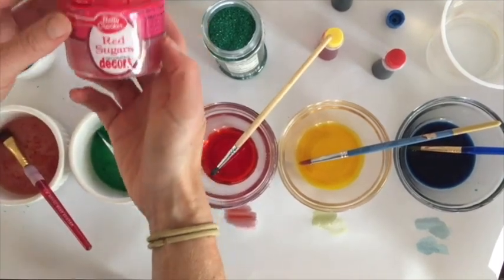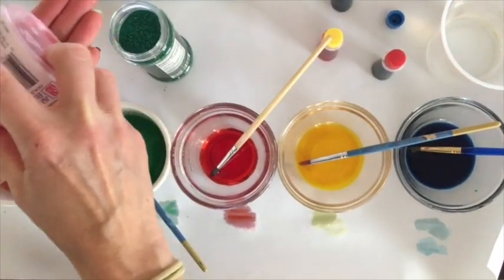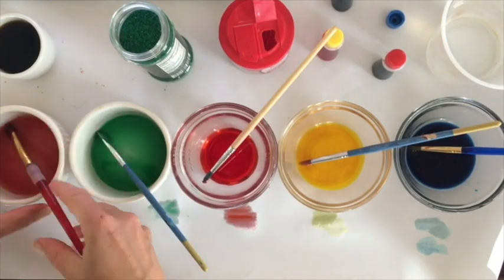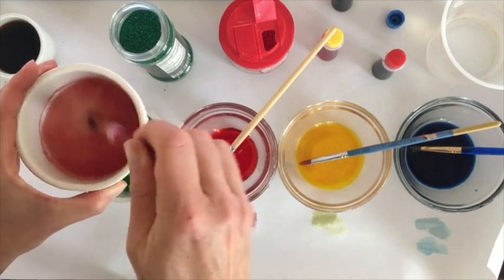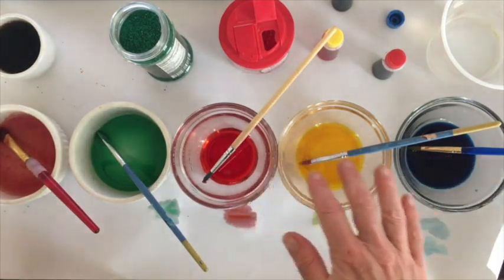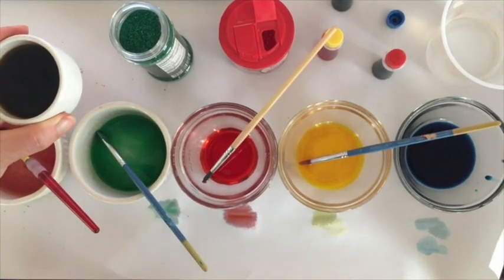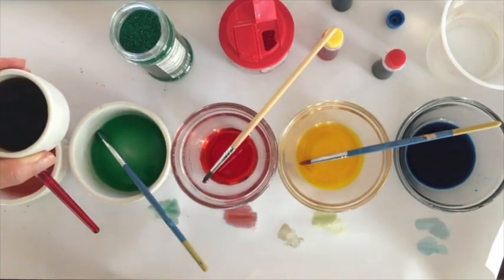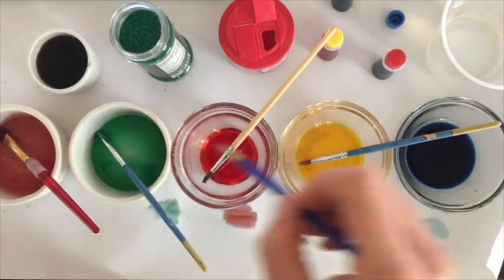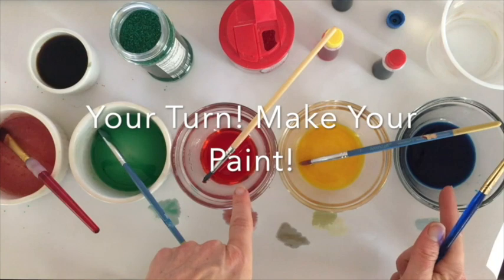I'm not a fan of how the red sprinkles are doing. This one is Betty Crocker and it doesn't seem to be doing as well. You might have to test out what yours will do to get the color consistency you like. I definitely like the food coloring option best — if you have some left over from decorating cakes, that's great. And this is my leftover coffee from the morning — I got a nice brown. So top picks: I like food coloring the best, but you have to figure out what works for you.